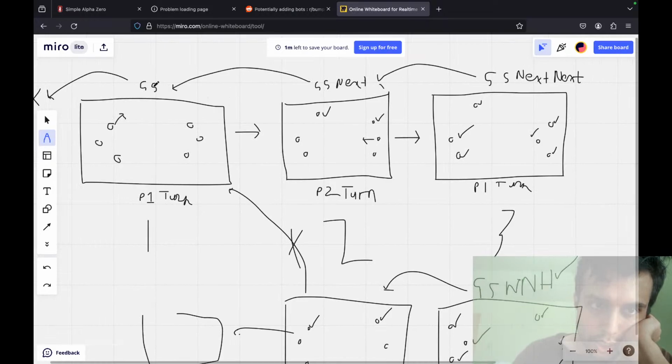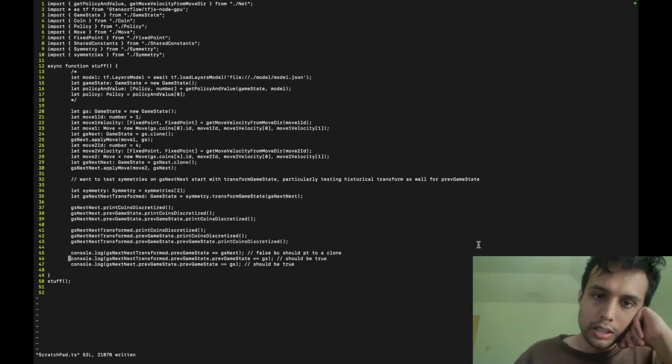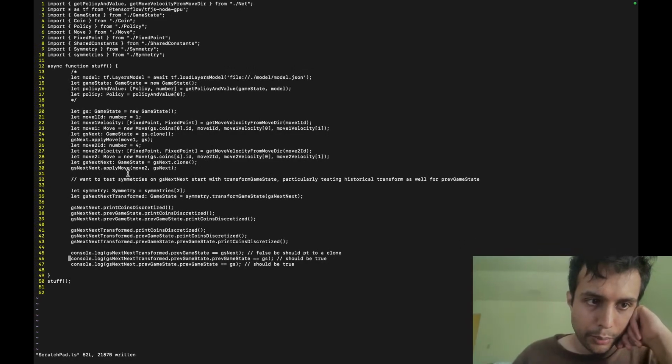Yeah, so this is GS, that's GS next, and this is GS next. So it's initially like that, then this one's the odd one out, and this one stays odd, but then this king coin kind of migrates to center. So the direction of the arrow from pointing outwards points inwards, or towards the center. And then, okay, great. So now this is all standard. We've seen this a lot last stream.